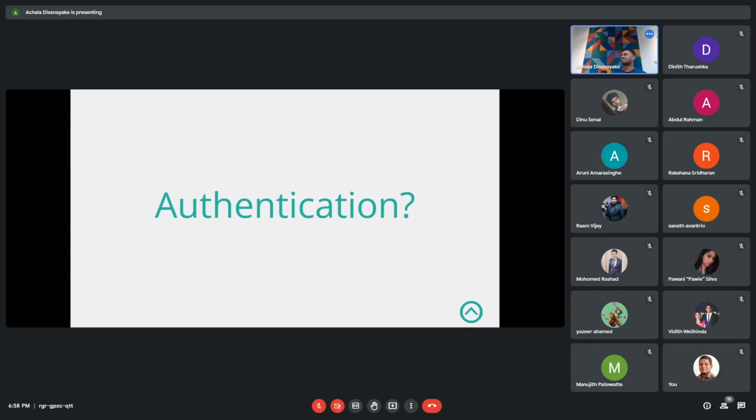So we talked about communication and security in general. We talked a lot about security, how it encrypts messages, but we didn't talk about authentication. In this context, authentication is establishing the originality of the callers, my peers. When someone's calling me, I have to first figure out who's calling, and I have to establish whether they are actually the ones they are claiming to be. So how does this work? This is out of the scope of WebRTC.